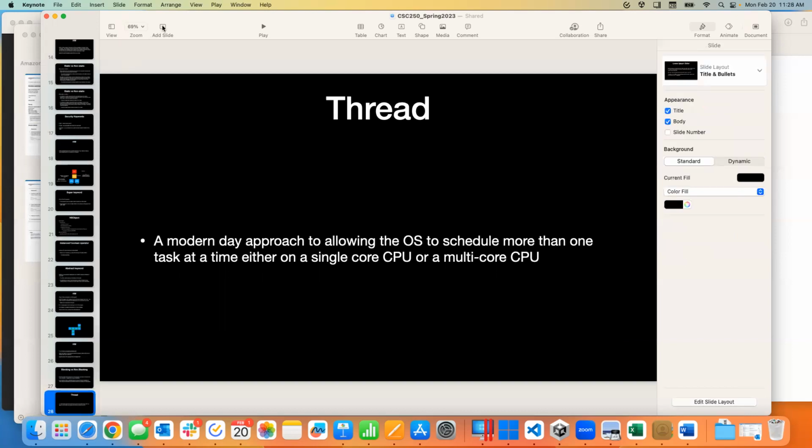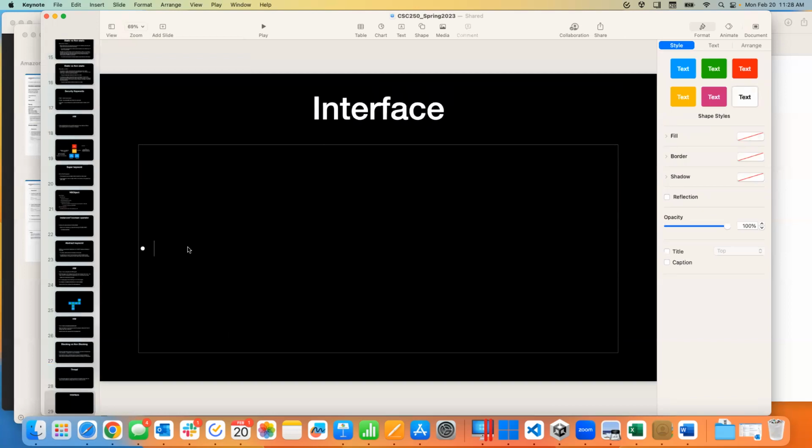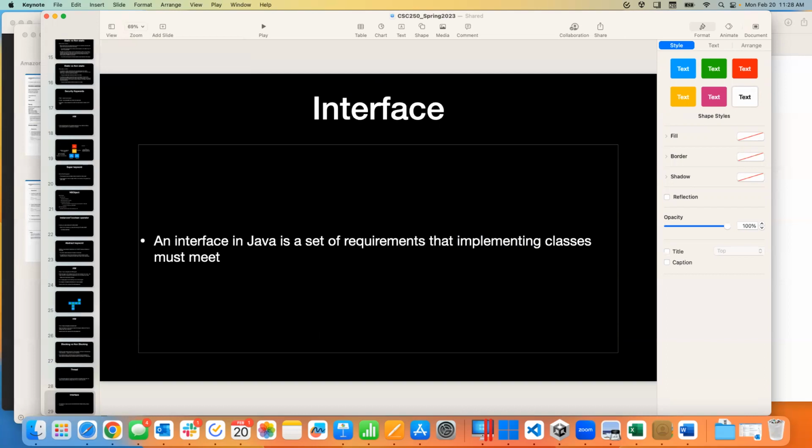Now, how are threads accomplished? Well, we need to look at something called interfaces. An interface in Java is a set of requirements that implementing classes must meet.